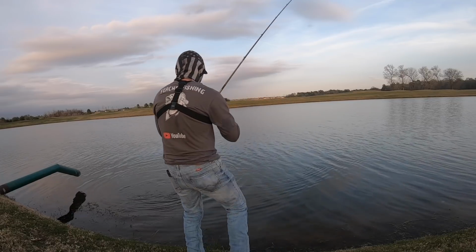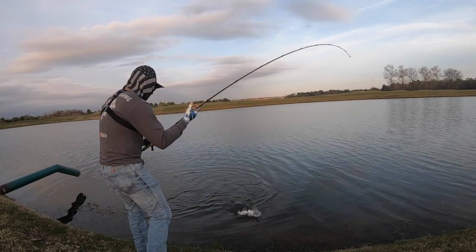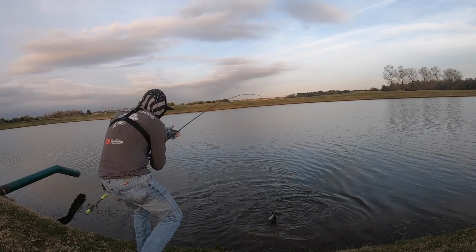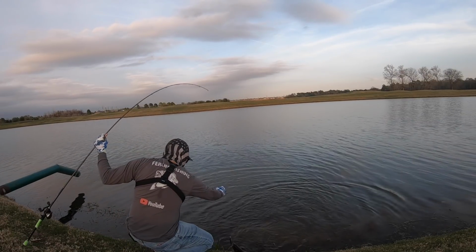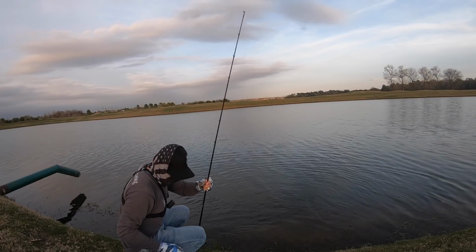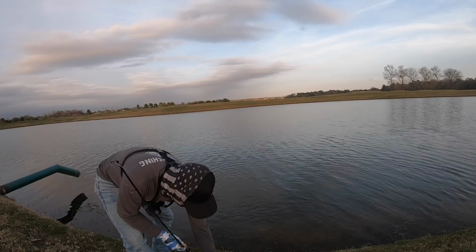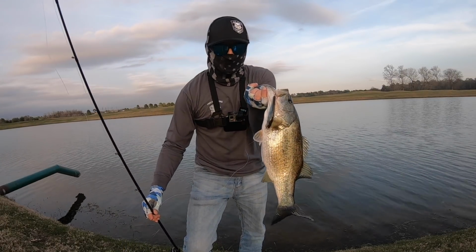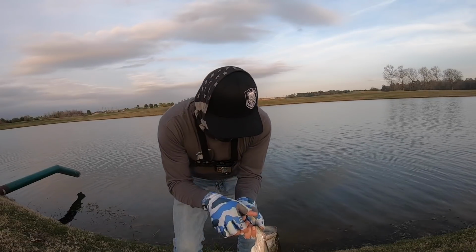Yes. Trying to find a pattern, and I found it. Oh, this hook. Very good, very good. Don't take it, don't take it. Yes. Whoa. She is big and gorgeous. There it is. Right there.